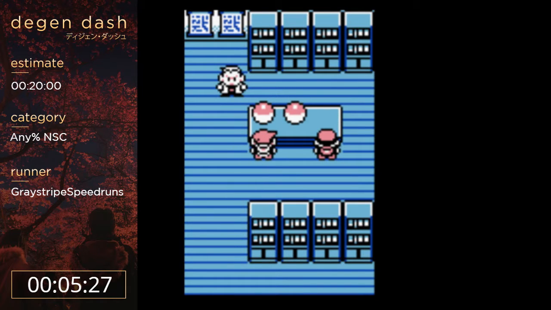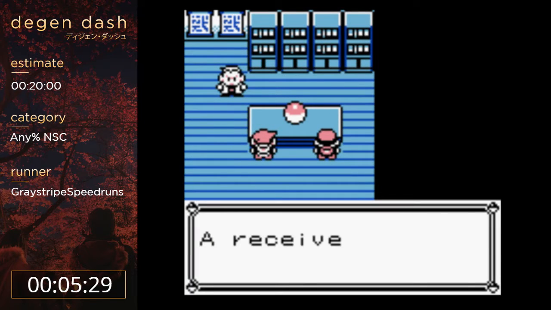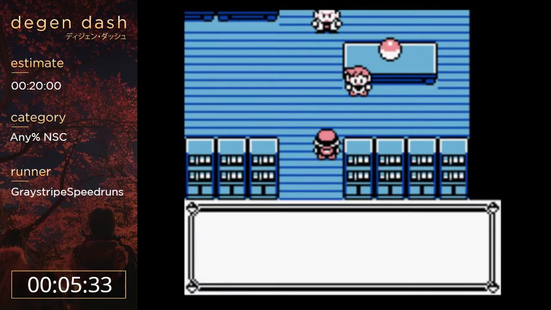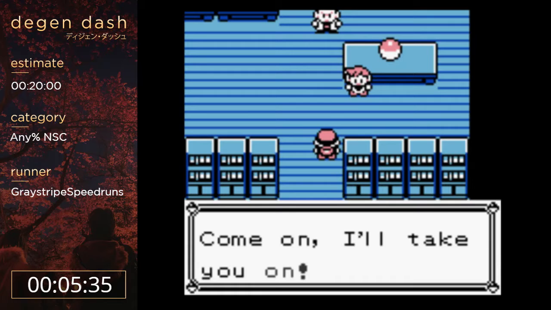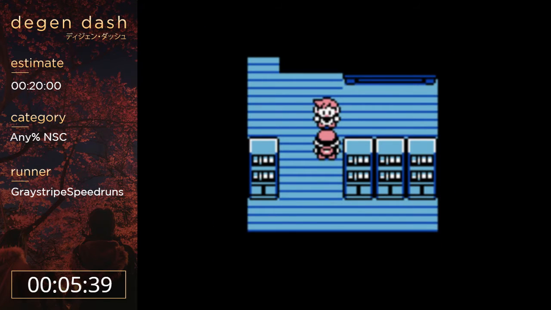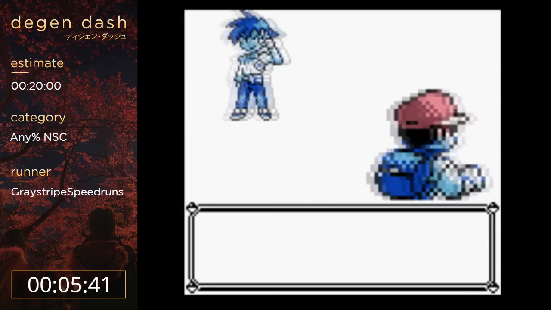Yeah, so you name your Bulbasaur A for timing purposes and also for a strat used later on. And I didn't save again, but that's fine. I grabbed the safety potion. It'll be fine.